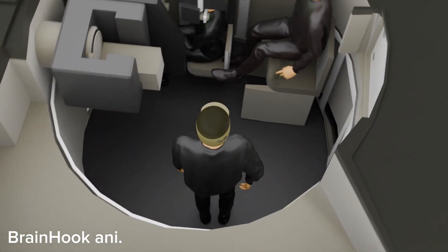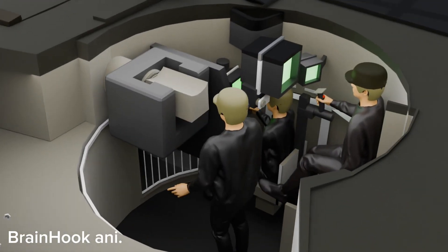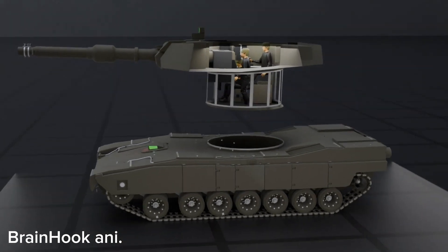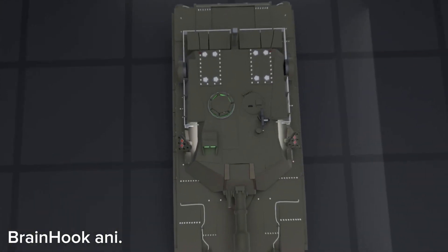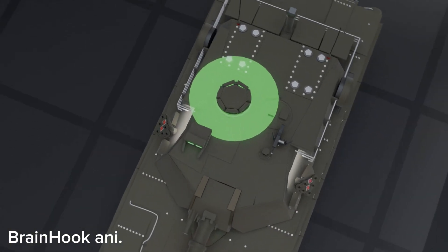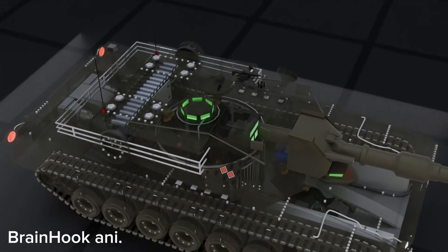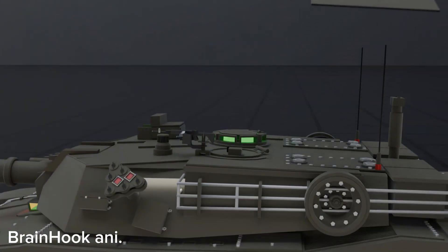The loader is positioned to the left of the main gun. His job is to open the door and load the main gun with ammunition. When the turret rotates, these three crew members rotate with it, because the turret is completely separate from the body of the tank — its lower part is called the turret basket. The commander can see 360 degrees through the top door. Since ammunition is stored behind the turret, an extra layer is added on top; if enemy ammunition hits it, the blast is directed away from the tank, allowing the crew inside to survive.